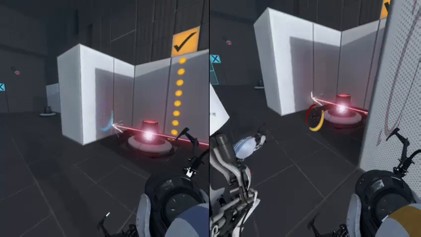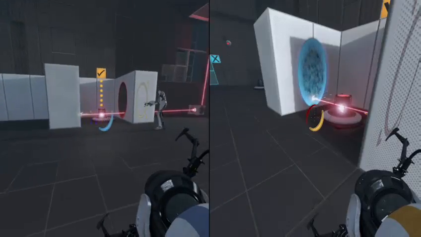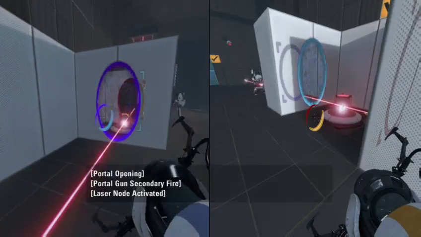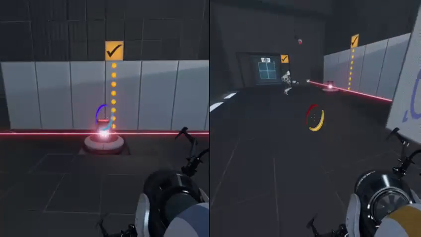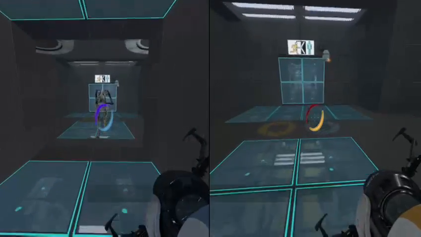A light blue one. All right. Now go. Now turn around. Now go over there, next to that wall. See that wall? Now shoot a dark blue portal in the middle. Good job. We did it. Yes. Mara and I are smart. She actually knows how to use these things.